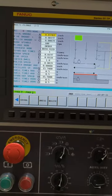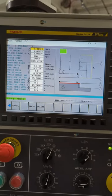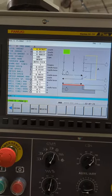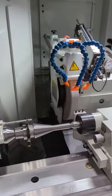And then I go in. These are default. And they're not a bad place to start usually, but like I said earlier, most vendors will help you out with this kind of metal removal rate, whoever your wheel vendor is.